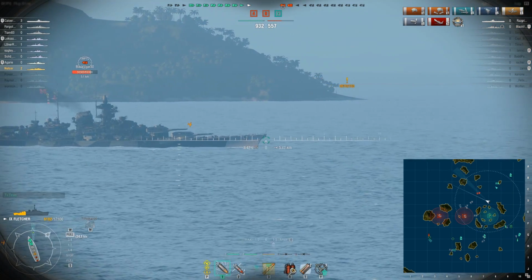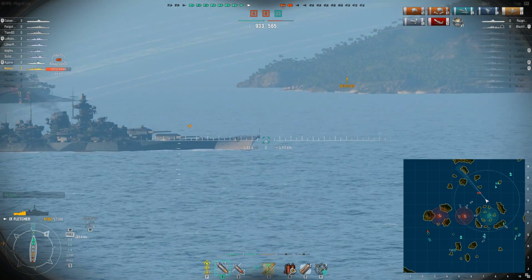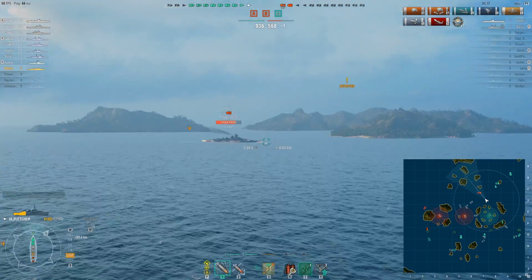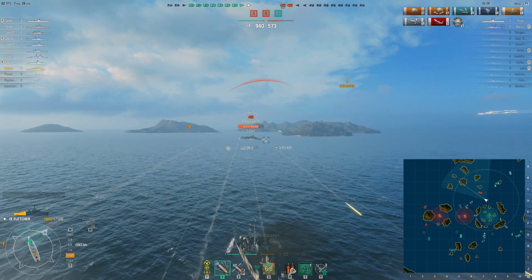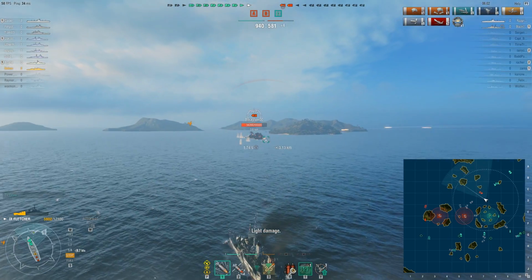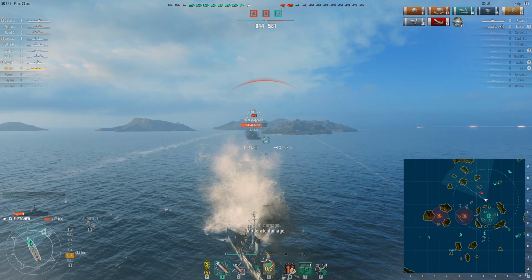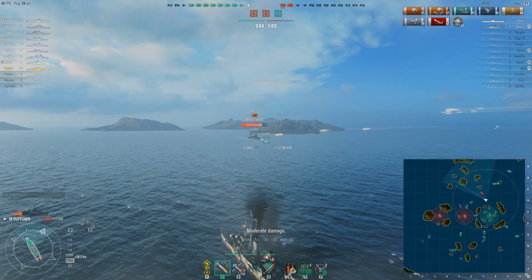His guns were not pointed this way. I'm sure he's shocked. This guy who stayed invisible for most of the match is now all of a sudden coming in. Well, guess what? You can't account for crazy, okay? This is the best part of U.S. destroyers. We pop our smoke. Once he's deciding, he sees us for half a second. He fires. Oh! We sustained a little bit of damage, but it was AP. No modules knocked out. We're good.